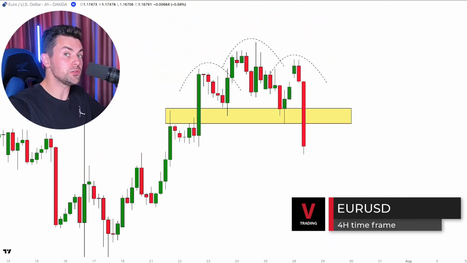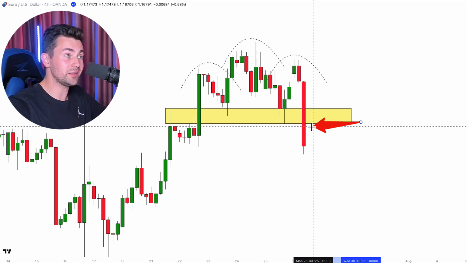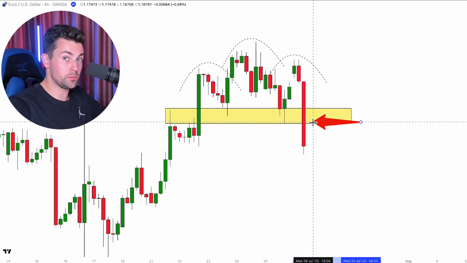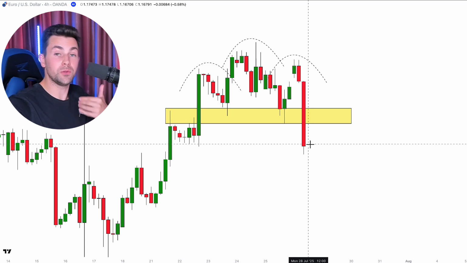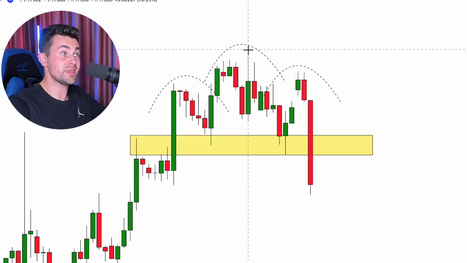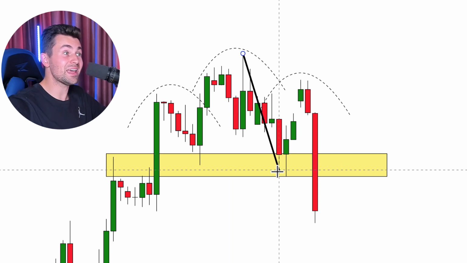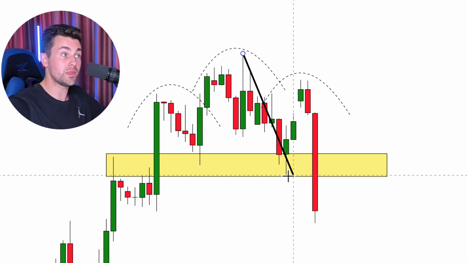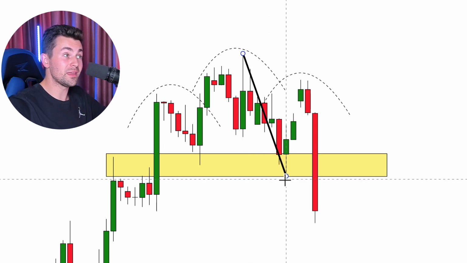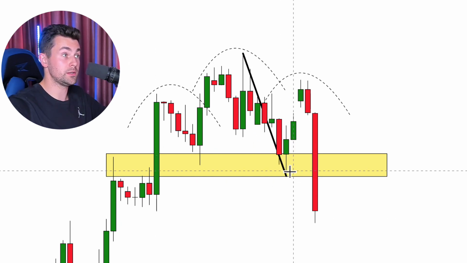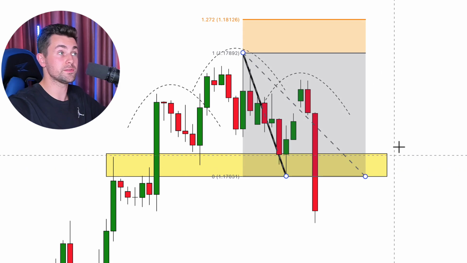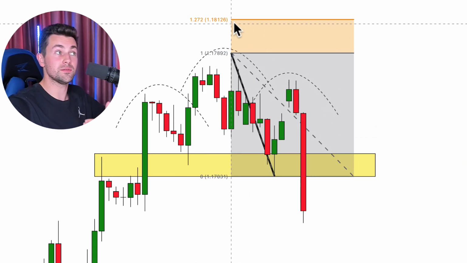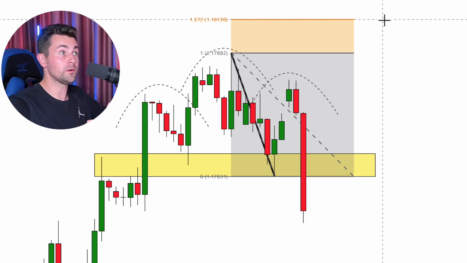Please check a completed head and shoulders pattern on a euro-dollar pair in a 4-hour time frame. You can see that the price successfully violated the neckline of the pattern. We have its confirmed breakout, and that is the signal for us to sell. But where will be our safest stop loss? In order to identify it, we will need to identify the highest high of the pattern, and the lowest low within its neckline. Based on that impulse leg, we will draw Fibonacci extension. From the low to the high, we draw Fibonacci extension, and our safe stop loss for trading this pattern will be 1272 extension. Here will be our safest stop loss.